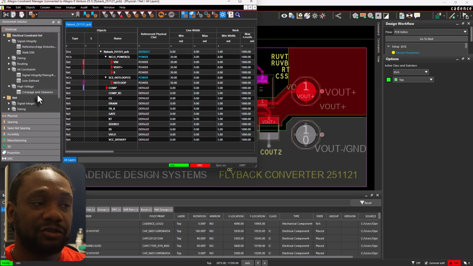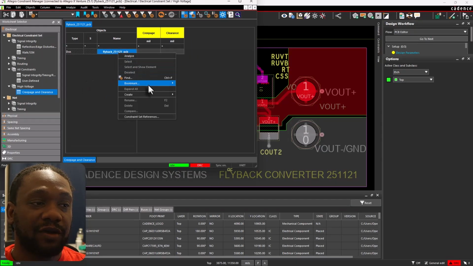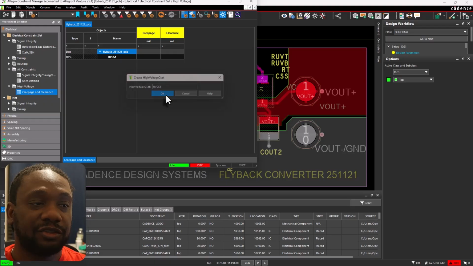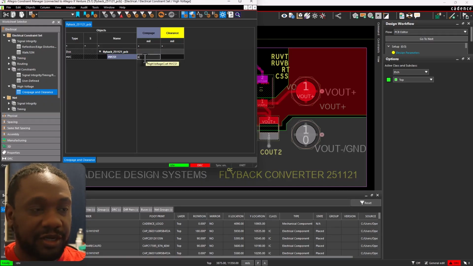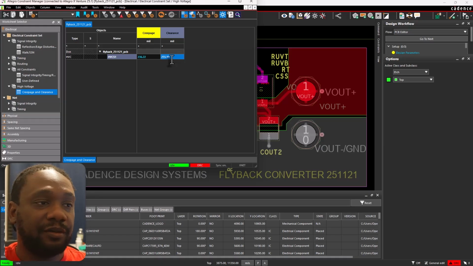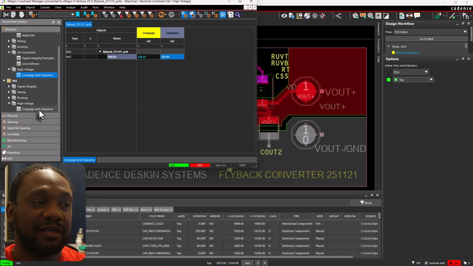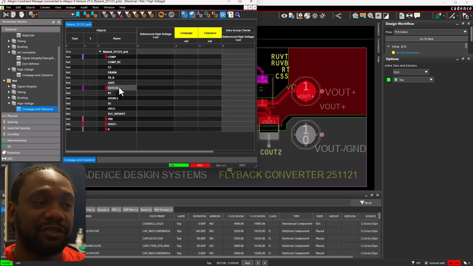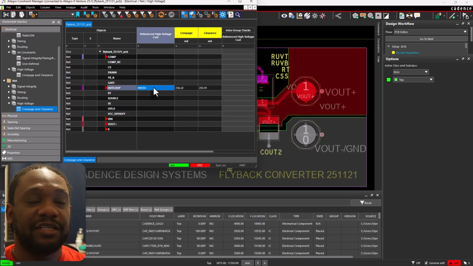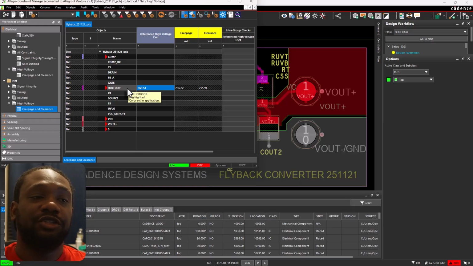So if I go to electrical, go to creepage and clearance, I right click and then create high voltage constraint set. Then the creepage, I could say 6 millimeters. Clearance could be 6.5 millimeters. Then I can go down into the nets and start assigning this high voltage creepage clearance rule to any of my traces. So if I go down to high voltage creepage and clearance, I have this hot loop. I want it to have the HVS1. So any member of the hot loop group, I want to ensure is far enough away from other nets.